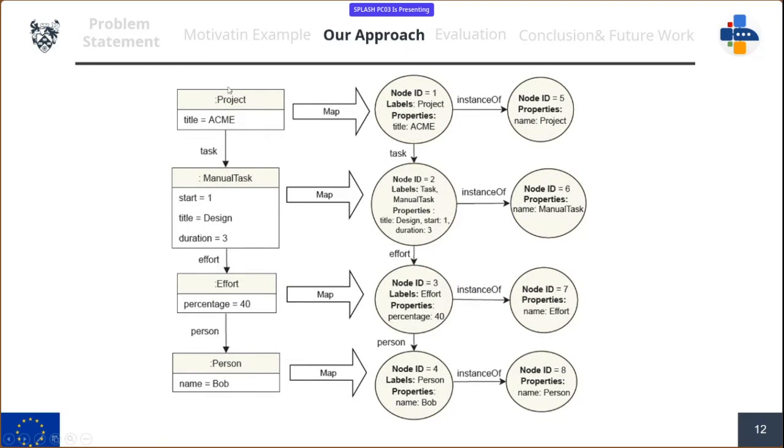In this figure, you can see how we map the model to a graph. For each class in the model, we have a node in the graph, and we set the properties of each node based on the attributes of the class. And for a reference between two instances of classes, we add an edge between two nodes. In this way, we are mapping the model to graph nodes. And we label nodes with the type of the class and the superclass.